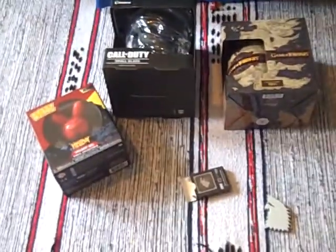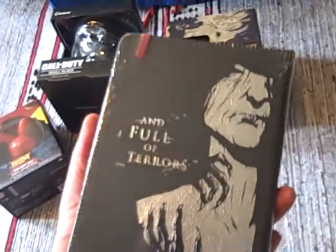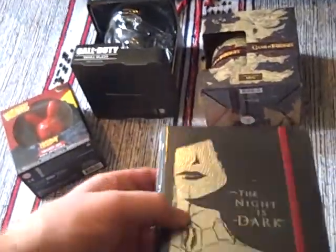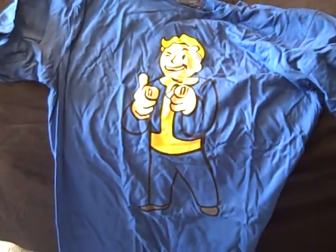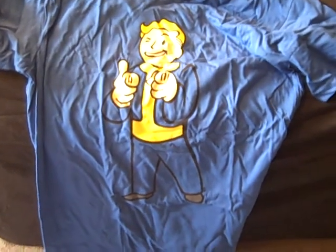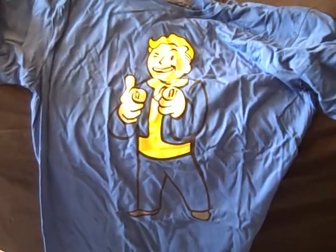There's a final item — no information card, so I'll still have to do some detective work to work out the theme. But maybe somebody will drop me a line and tell me. The night is dark... it looks like some kind of journal — always handy. And it is Game of Thrones again, of course — hence 'the night is dark and full of terrors.' Very, very nice. So three Game of Thrones items in here, plus a Hellboy, a Call of Duty, and a Fallout.